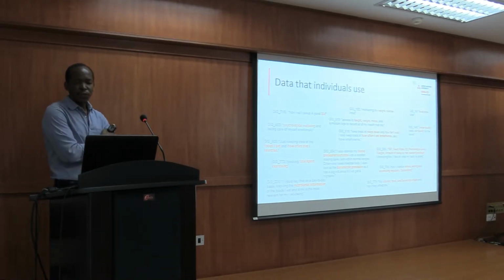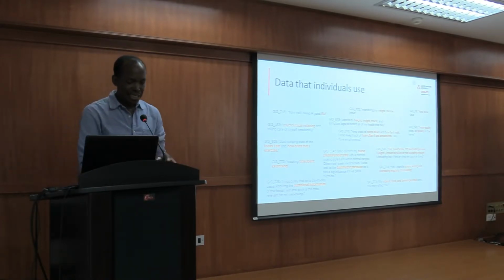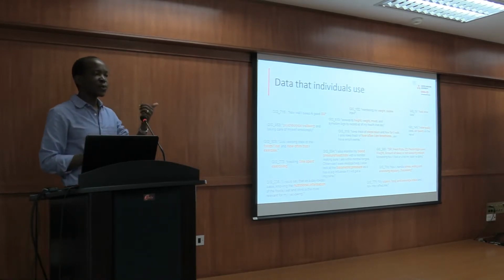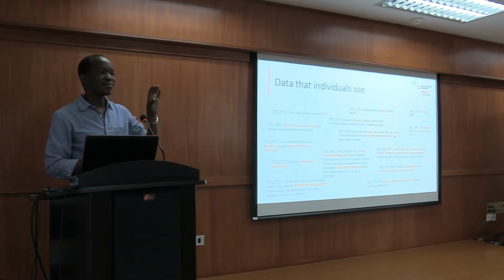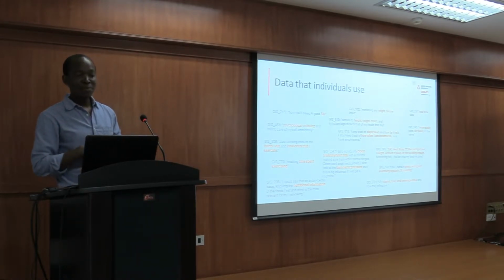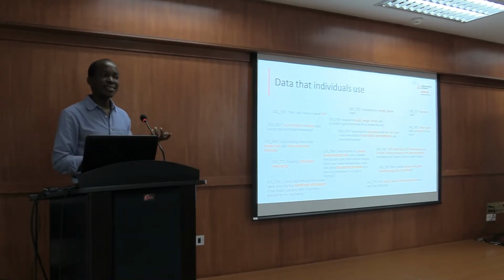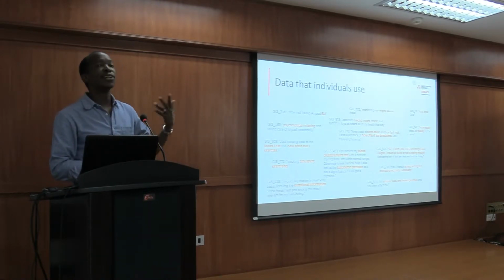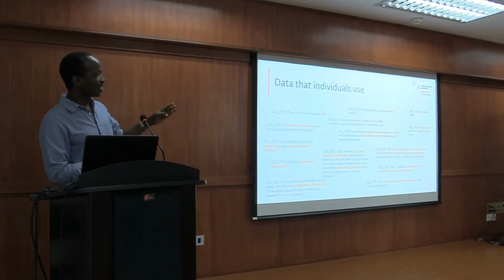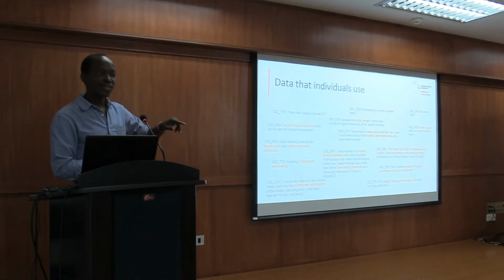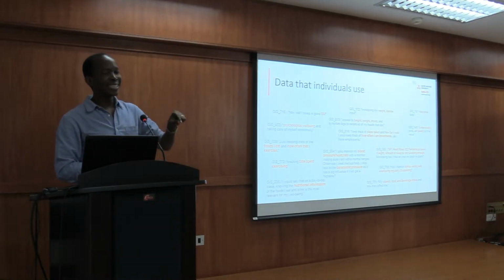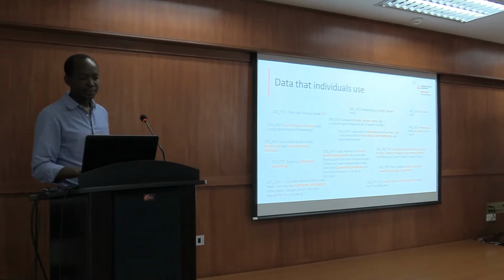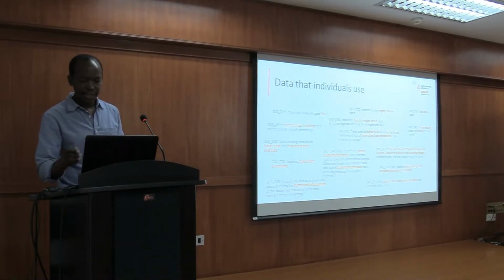We then went to the next part, which was actually trying to understand the data that individuals use. Now, if you think about the whole SDG indicator space, as I said, we've got the 230 indicators that have been defined already within the SDGs. But one of the big exercises within the SDGs is this whole idea of localizing the SDGs. If you think about this, this is almost like a hyper-localization of SDGs, because not only are we thinking about the sub-national level, we're actually thinking at the individual level, what specific indicators are people interested in? So things like BMI, psychological well-being, time spent exercising, weight, calorie count, height, etc.